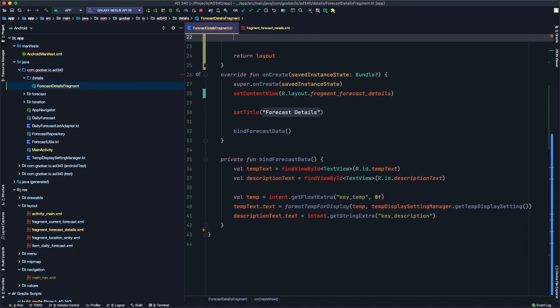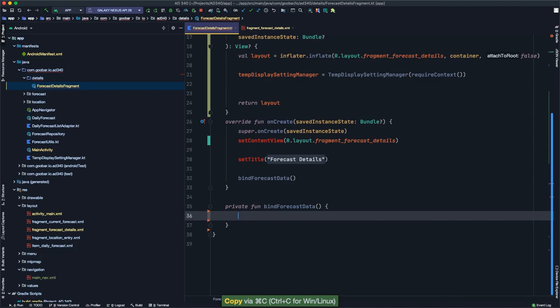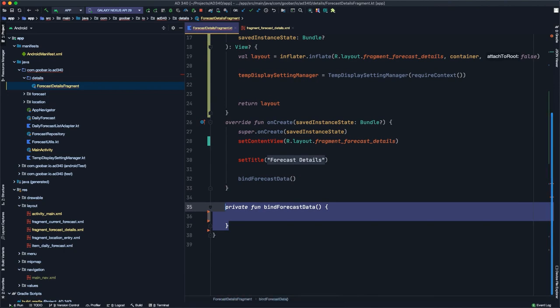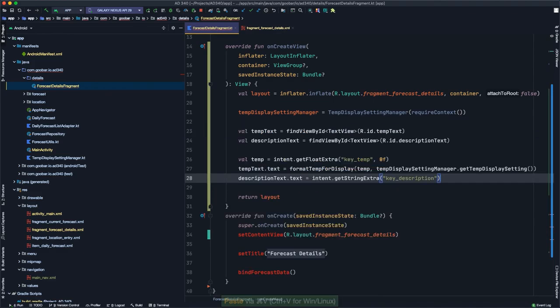Then we're going to come down here to where it says bind forecast data. And again, we're just going to grab all of this, copy it, and delete the whole bind forecast data method. Then we're going to paste that up here within onCreateView. This is just to kind of simplify our setup a little bit.